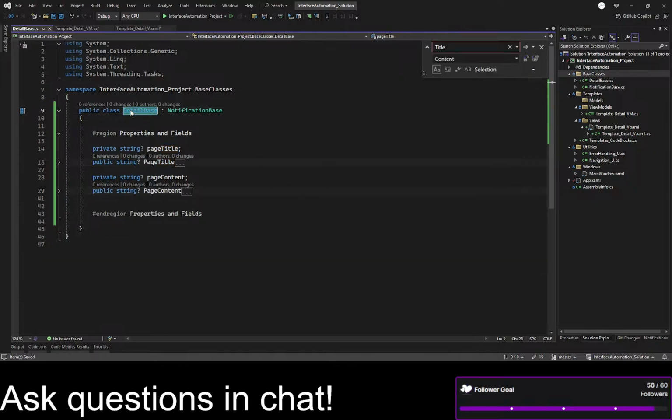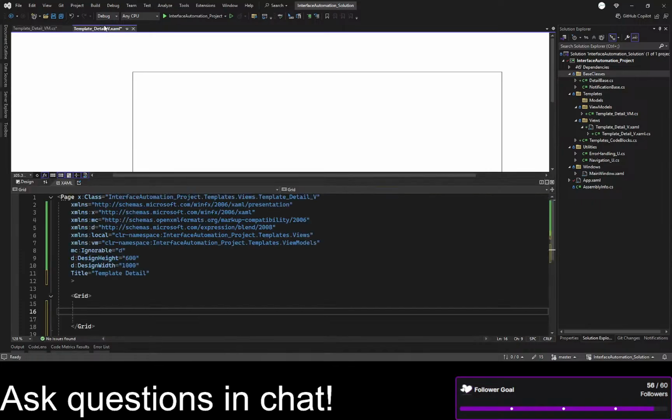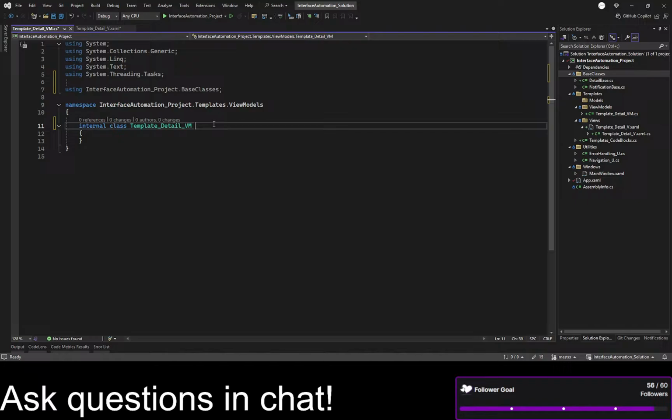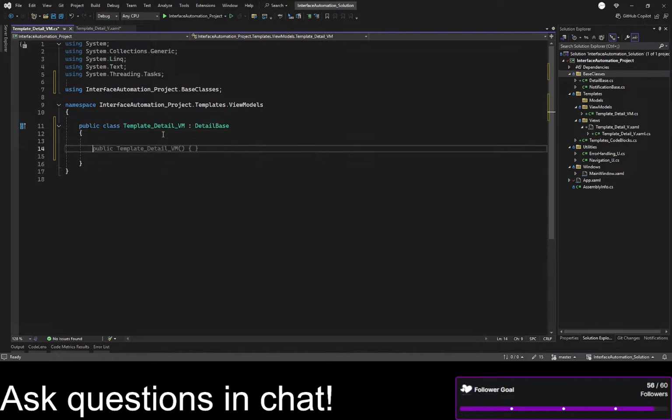So now that we've saved that, we have a detail base class. Okay, we can go over to the view model where we can inherit the detail base class. And that allows us to get all the properties of the detail base class to be accessible for us. So let me go ahead and continue setting this up.